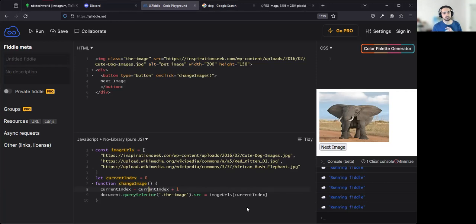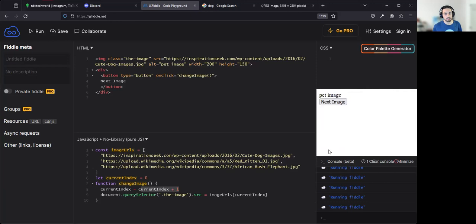It's not going to go back to 0, right? Because we're saying plus 1 here. So if current index is 0, 1, 2, it's 2. Plus 1 is 3. So if I click next image, it's going to be 3. Now, if I place 3 here, there's no such thing, no fourth, right? Always plus 1 if you want to find out what element. I can count 0, 1, 2, and then there's no fourth element in the list. Therefore, it's like, okay, I don't find anything here. Undefined.